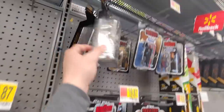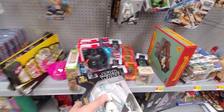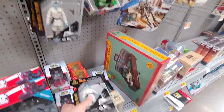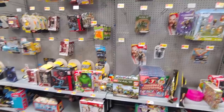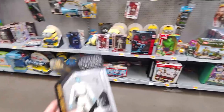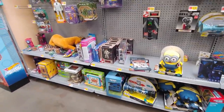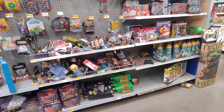Oh, they got archive series. Oh! What? Where's Commander Cody? No Commander Cody! But we got Thrawn. Okay, I didn't know these were showing up at Walmart yet. Nice! Ah, it would have been beautiful if Commander Cody was here too. Okay, looks like I'm gonna have to stop by some Walmarts today. Oh, there's a bird up there. Sorry, that was pretty random, huh? Man, heck yeah. Gotta love unexpected finds. Man, that's what I'm talking about.